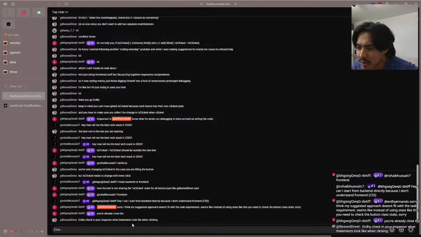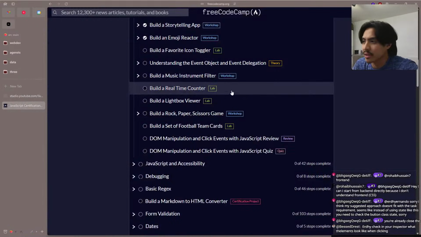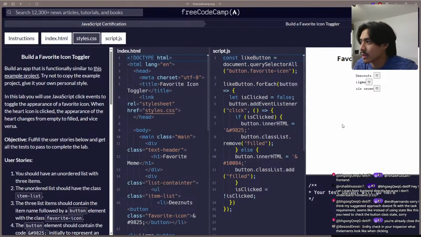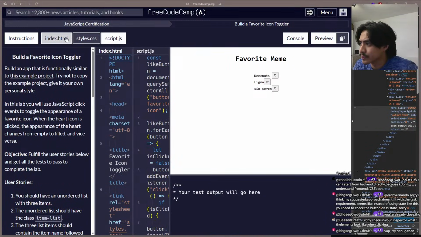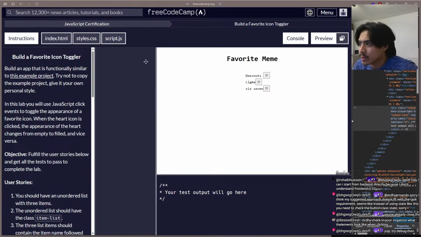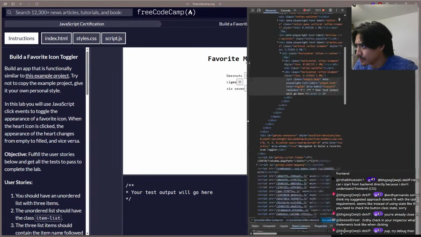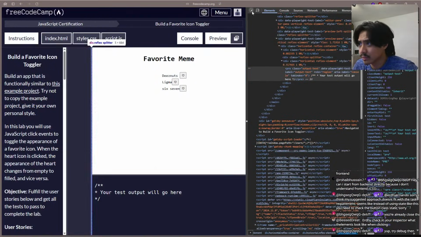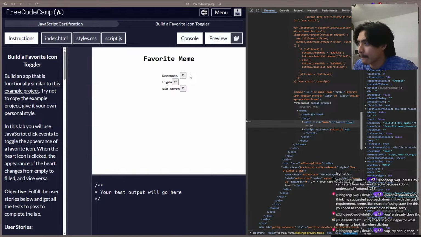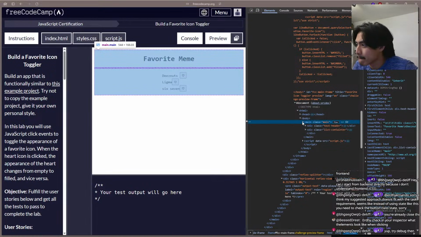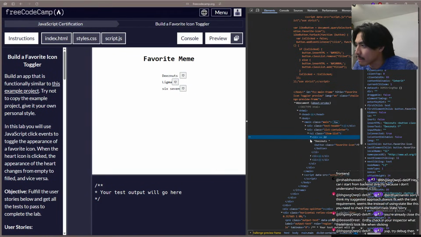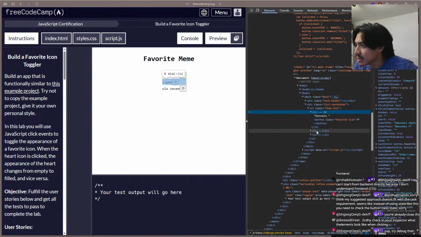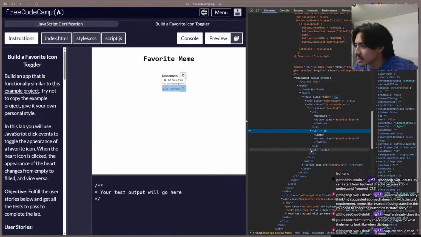Check your inspector. That element looks like when clicking. Okay, got it. One second. Okay, here are our buttons.